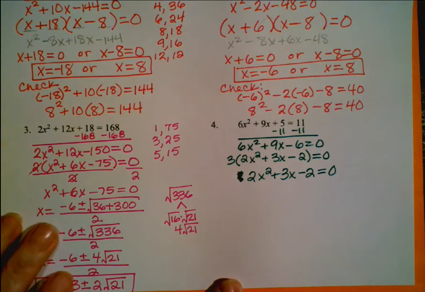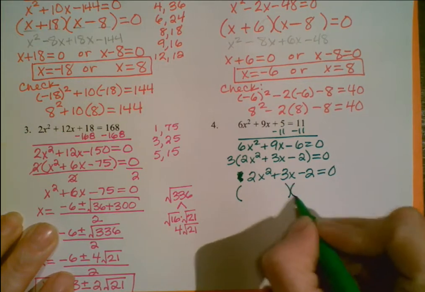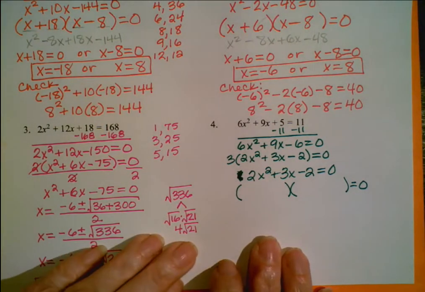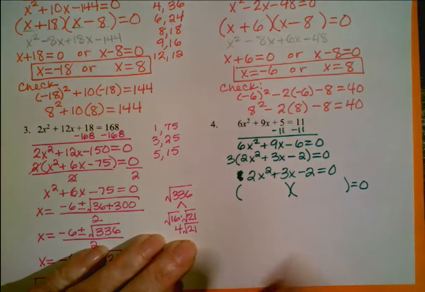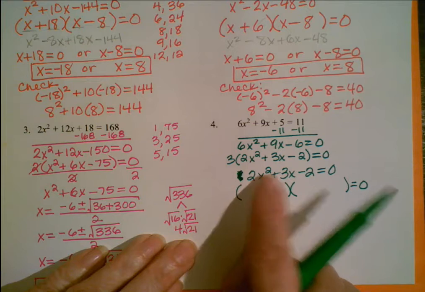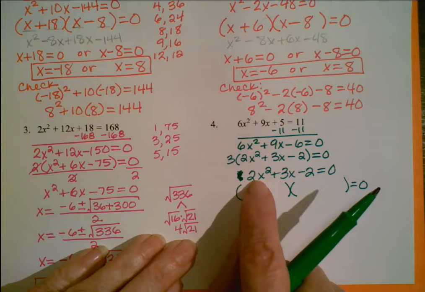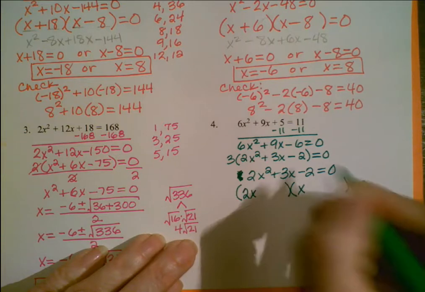Okay, so now let's think about how we can factor this and if it will factor. A lot of times it's a matter of just trying it, and you may find it doesn't work, you may find it does. You could go straight to the quadratic formula every time if you wanted to. It always works. Factoring doesn't always work. Okay, so let's think. First terms have to multiply together to give me a 2x squared. The only way to get a 2 as a product is to multiply 2 times 1. And the x squared is x times x. So 2x times x.